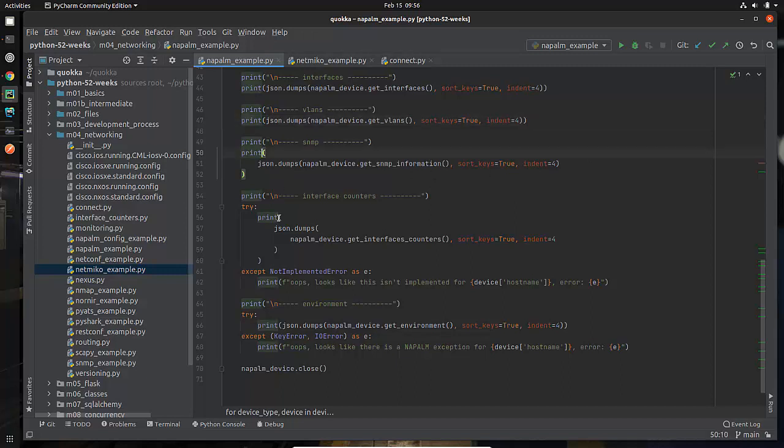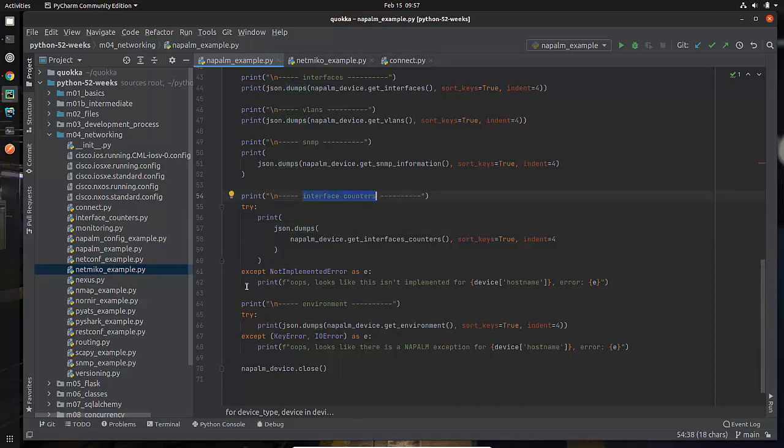And here you can see you've got the same thing. In fact, not only did it separate the print statement, but it also separated the json.dumps statement. So again, we've got beginning and ending parentheses. So you don't have to worry about this. It's exactly the same as if it was on one line, but it went further than the formatter liked, and so it formatted it like this. All right, that is my try except for interface counters.